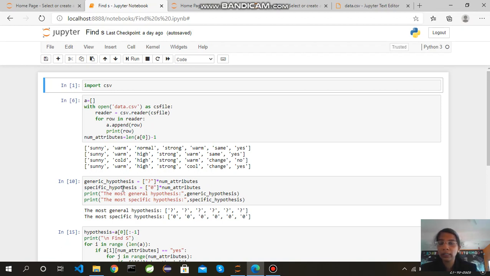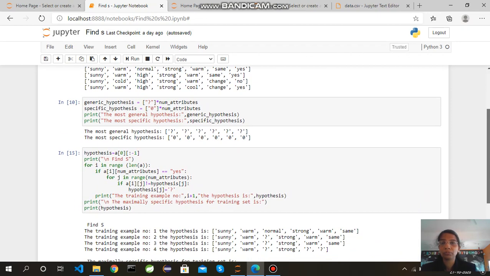In this program, I am not using null; instead of null, I am using 0. This 0 I repeat the number of attributes times. That's what I am doing in these 2 lines. You can print and check both your generic and specific hypothesis, right? Here you got 6 question marks and 6 zeros. This depends upon the number of attributes in your data set.